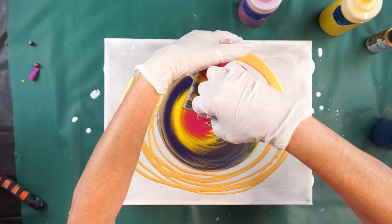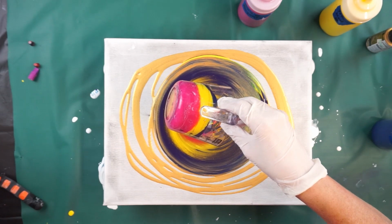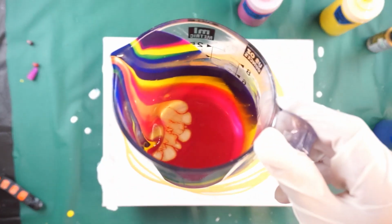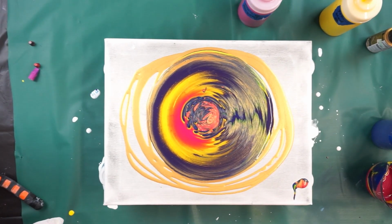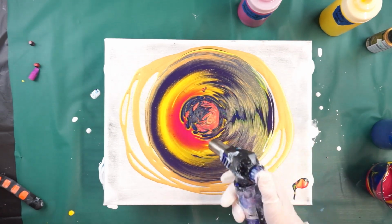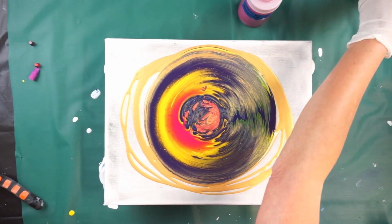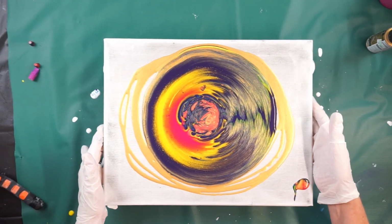I'm going to turn this. Oh, I didn't want it to drip like that. Oh man, the cup looks so very cool. Okay. Let's give it a torch. The air bubbles out. There is the coolest green coming out on this side right here. It's all shimmery from the gold. It's very cool. Okay.